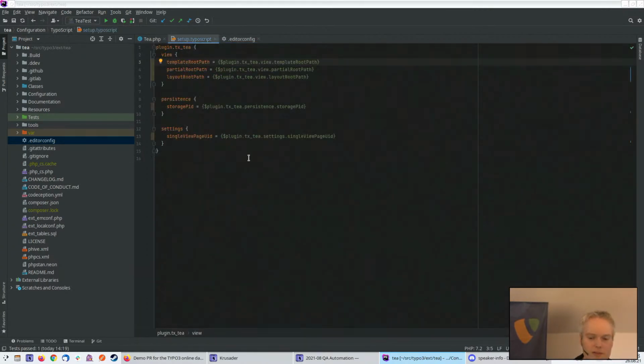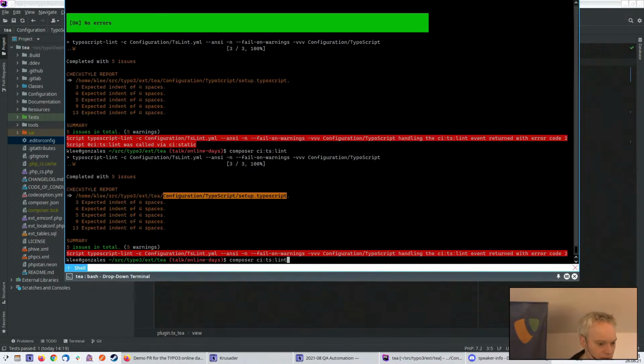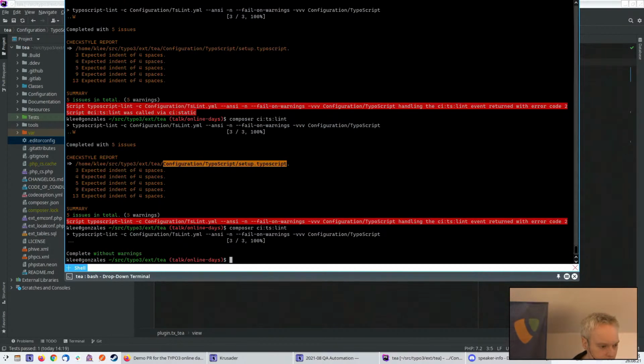And PHPStorm can read this editor config file and adjust the auto-formatting config accordingly. And this is very handy. So let's see whether the TypoScript lint is happy now. Oh, it's green. Let's commit this before I break anything else. Fix TypoScript indentation levels.